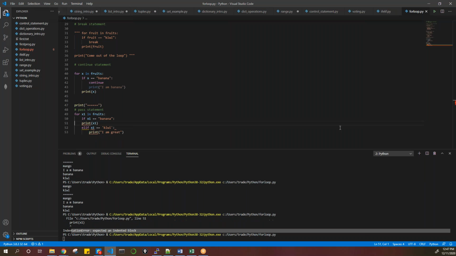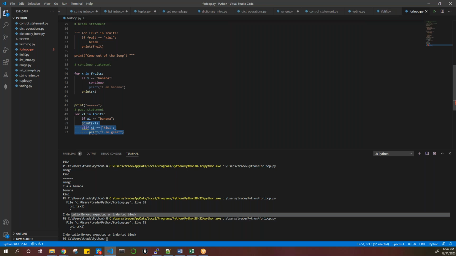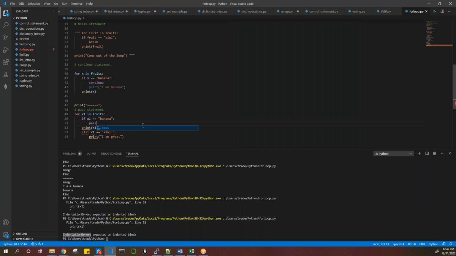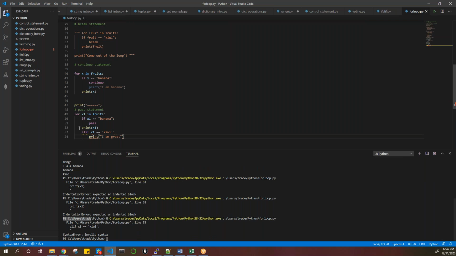So if I do it like this, it will error out, right? It won't even come here. We saw this error already. But I want to come back to it later and probably put something here later. Then this will work. I messed up something. What have I messed up? Oh, this is another thing. You cannot have print between if and elif in a for loop. So this will have to go.